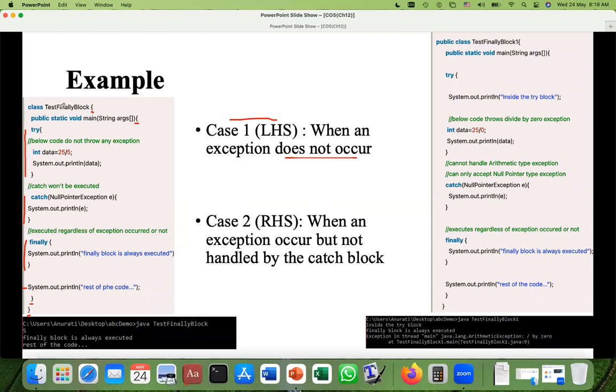So when you run this program, it will directly go to the main method and execute it. In this main method, we have the try block first. So we will go into this try block and start executing these statements. The first statement is int data = 25/5. So 25/5, you have the answer 5. Okay, there is no exception. That is perfect. System.out.println of data. What is the value in data? 5. That 5 will be printed, which you are seeing here in the output.